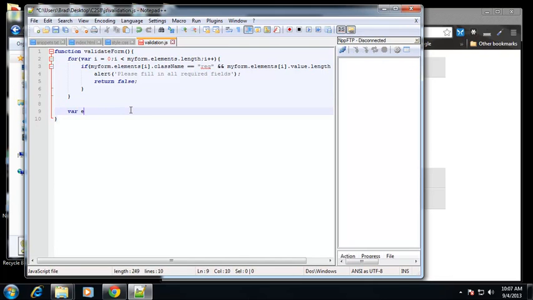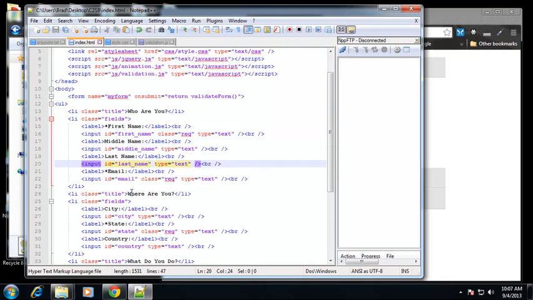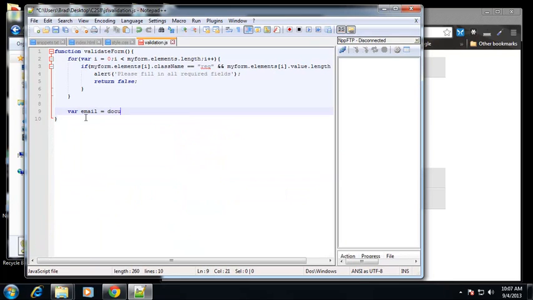We create a variable called email, and we grab the email field by its ID, which is email, with the document.getElementById function, and we want the value, so we say .value. So it's not only pointing to the field, it's pointing to whatever is typed in that field.